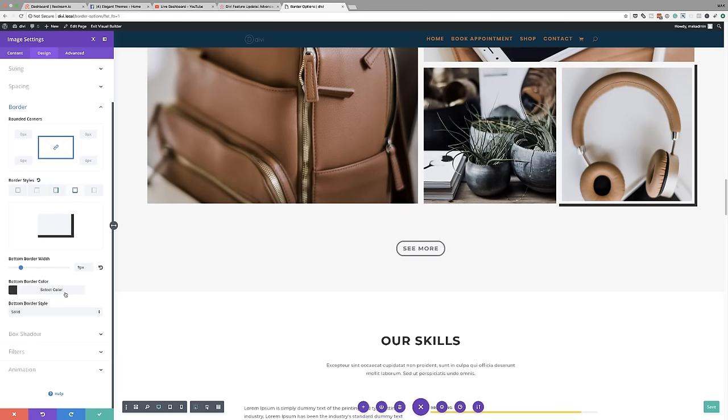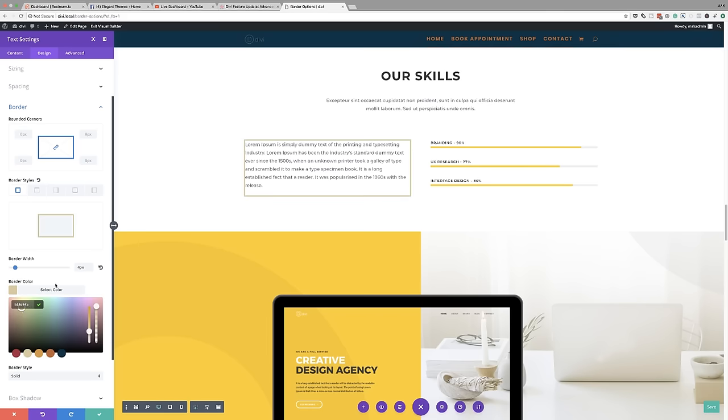Now, the thing is, you don't just apply these borders as solids. If you click this drop down here, you can see that we have all these other options. We have the dotted, a double, groove, ridge, inset, outset, and so on. So let's try and work on one example that uses that. I'm going to come over here and go into my module settings, click on design, border, and then I'm just going to add a border, but this time I'm going to change the color and change the style. So over here on the border style, you can see now we can choose dashed if we wanted to.